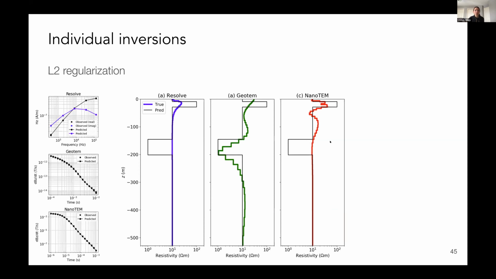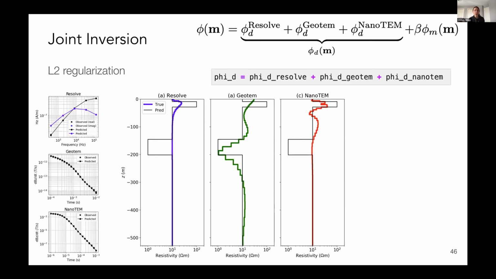And so we can see, no one of these inversion results is really adequately characterizing the model that we're trying to get to. But if we look at perhaps trying to combine all of these, we should have all the information that we need. And so that's maybe something that we want to do. Maybe we want to go ahead and run a joint inversion. So this is something that you can do in SimPEG.